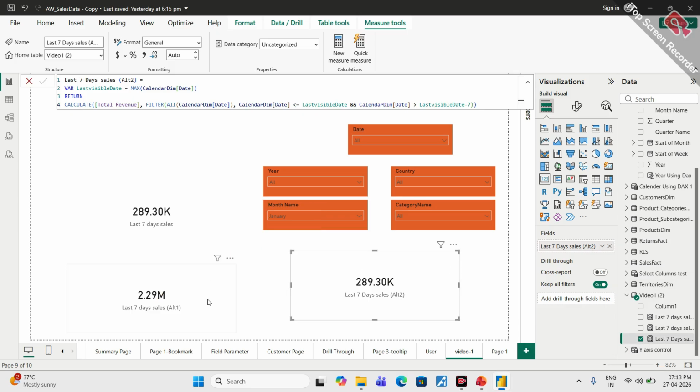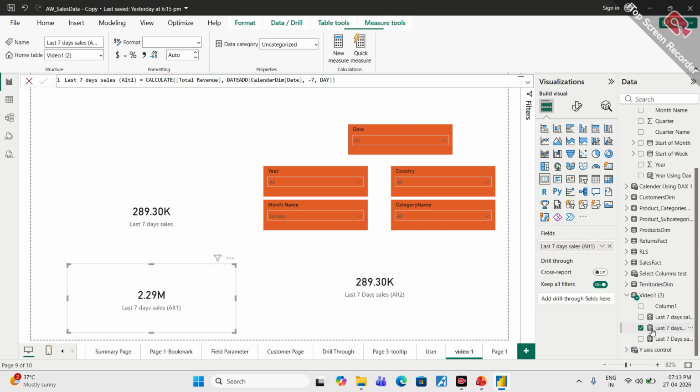Okay, so you can see, I will click here and you can see the DAX also. What DATEADD is doing is shifting the filter context that you pass, and according to that it will give the result. Because of that, you will get a different result in DATESINPERIOD and the DATEADD function.